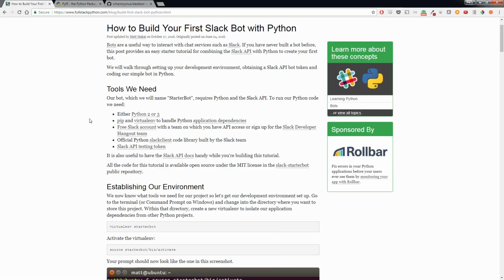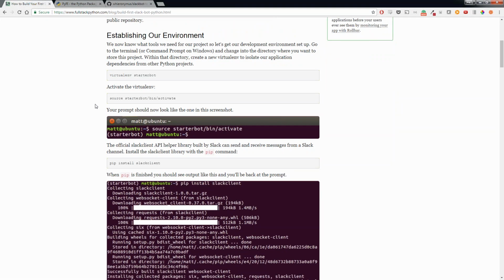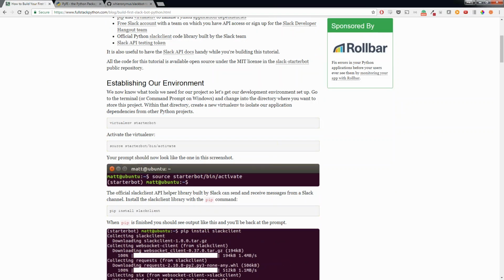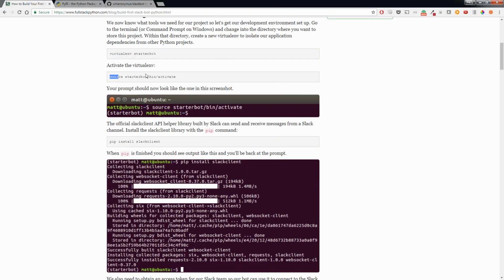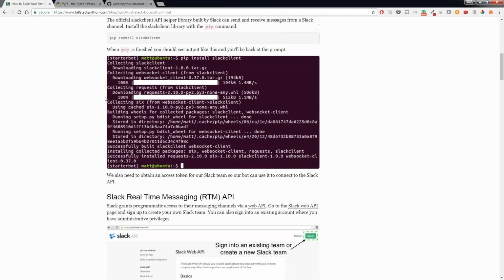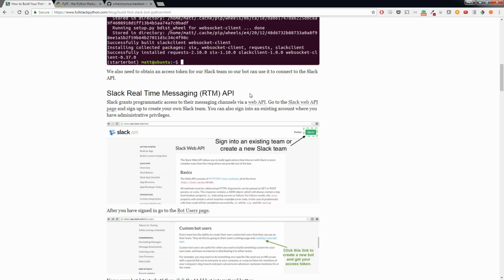So now we're actually going to start building this and show you how to use SlackBot. Spent a little bit more time on setup than I had anticipated, but that's all right. So these first commands, this is setting up Virtualenv. They are using either Linux or Mac. I think Mac. So like I said, the commands are slightly different. Mine looks different than that. Mine's just Scripts activate. And then they pip install the client, Slack real-time messaging API.